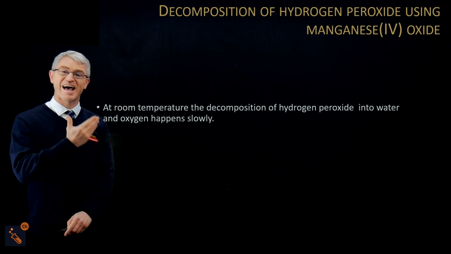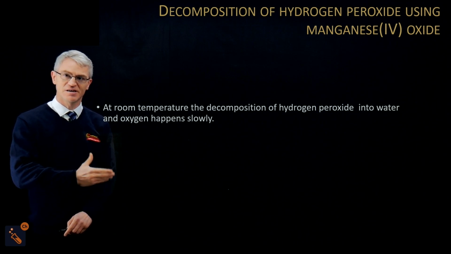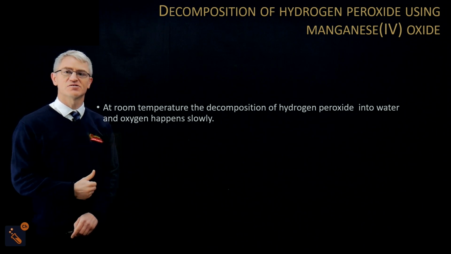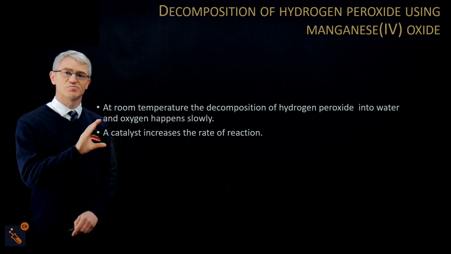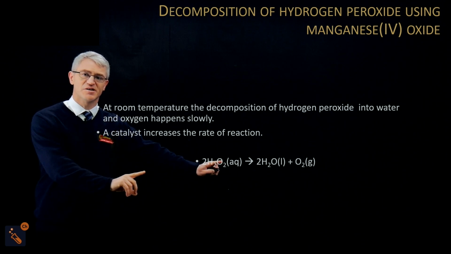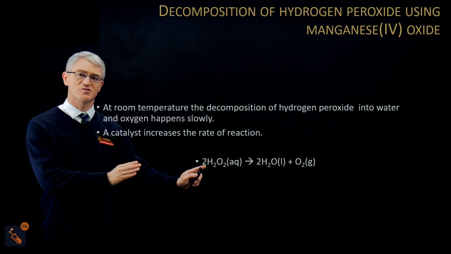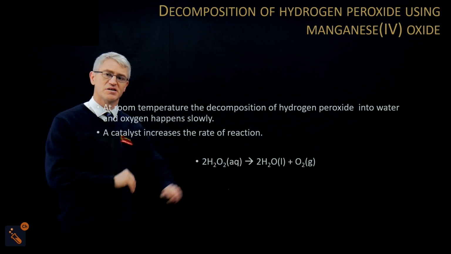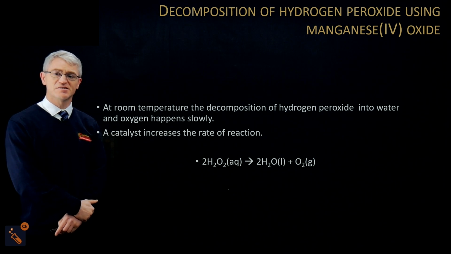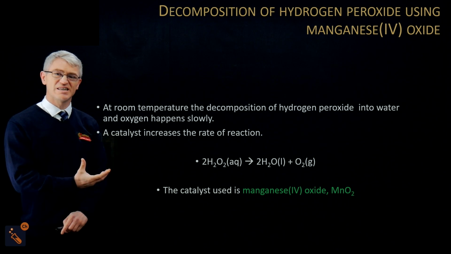Now, we're going to go through some of the examples of experiments where you can use your transition elements as catalysts. And the most common one that we've hopefully all done in our school life is hydrogen peroxide. So hydrogen peroxide turns into water and oxygen, and the catalyst increases the rate of reaction. So here you have hydrogen peroxide, okay, going to water and oxygen. Now what that does is that will create a really large reaction.